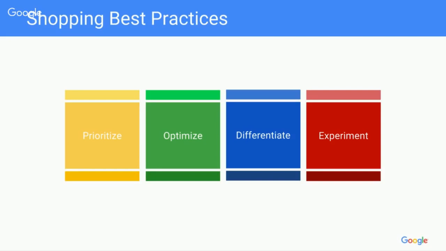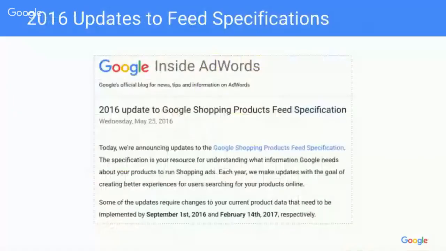Everything I'm talking about today are best practices that we've proven by doing experiments. But every retailer is different, and your goals are different, your products are different. And so it's really good to experiment with these techniques on your own data to see what works or doesn't work for your purposes. Towards the end, I'll spend a minute or two talking about the new feed specifications. There are a few changes being made that are being enforced later this year. We'll talk through those just so you're aware of that.